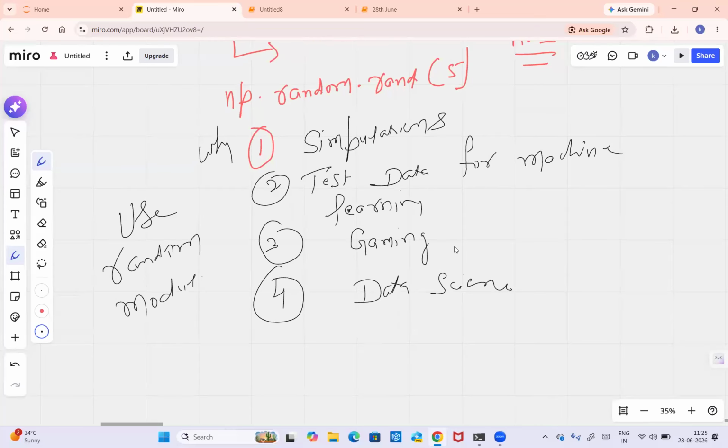Inside the random module there is a method rand. It will generate random numbers in float form, in decimal format.